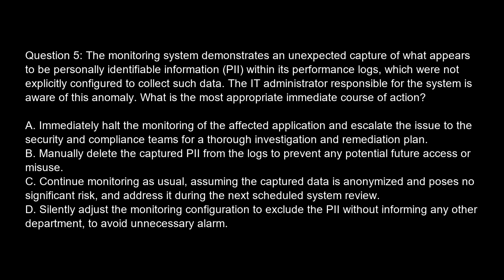Option A. Immediately halt the monitoring of the affected application and escalate the issue to the security and compliance teams for a thorough investigation and remediation plan. Option B. Manually delete the captured PII from the logs to prevent any potential future access or misuse. Option C. Continue monitoring as usual, assuming the captured data is anonymized and poses no significant risk, and address it during the next scheduled system review. Option D. Silently adjust the monitoring configuration to exclude the PII without informing any other department, to avoid unnecessary alarm.